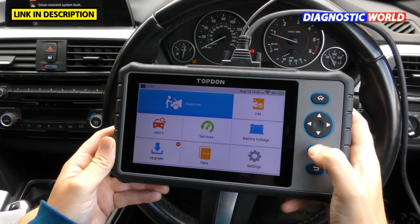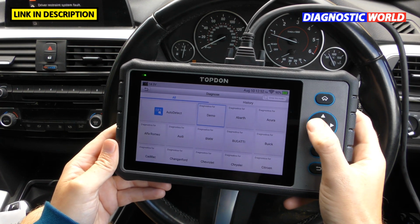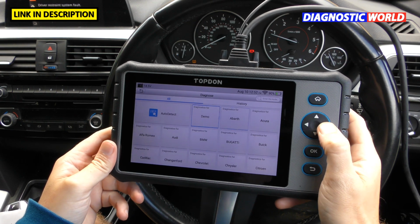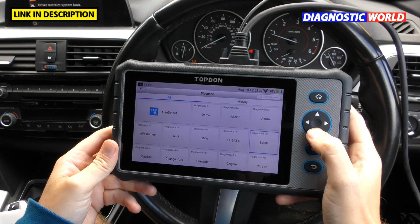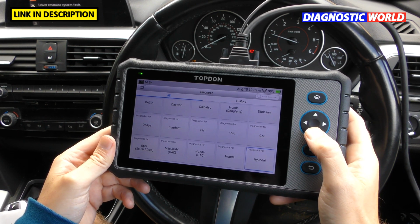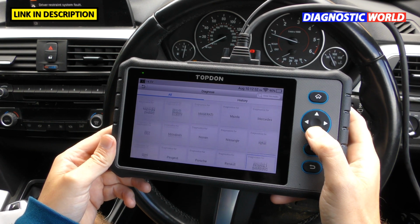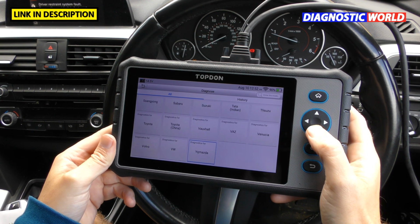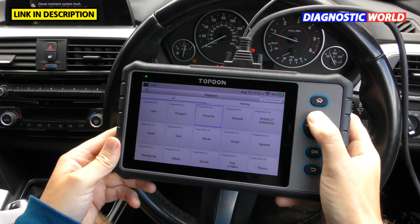So I'm going to go ahead and just click on to diagnose, and what we'll do is we'll take a look. You can see like a small bluish sort of circle or square around each one. So we'll have a look at the manufacturers. Now we'll go down and just pause the video if you want to get a closer look at any of these screens. I'll go back up once we've hit the bottom though. There we go. So scroll back up.